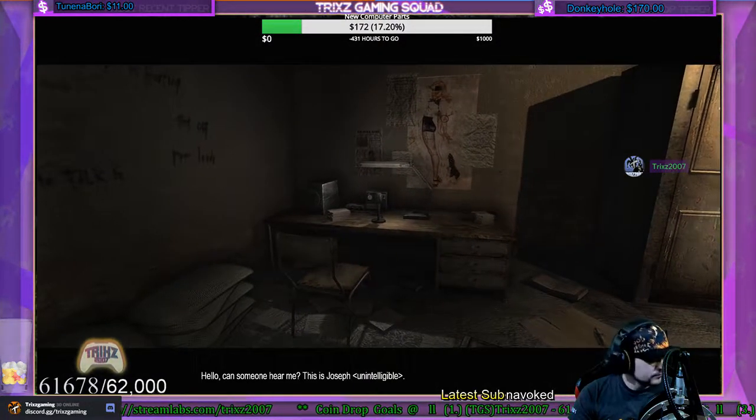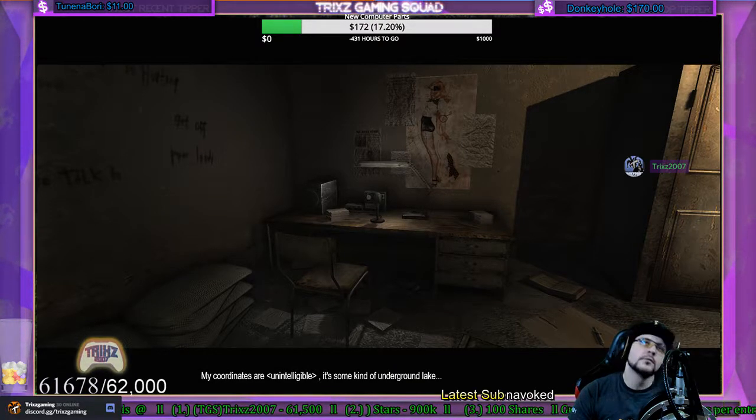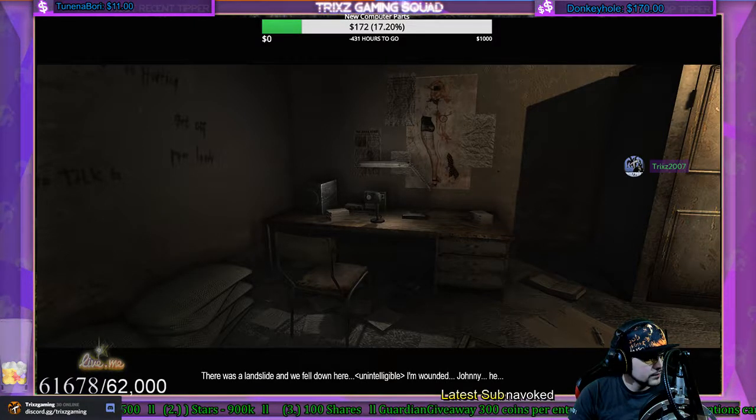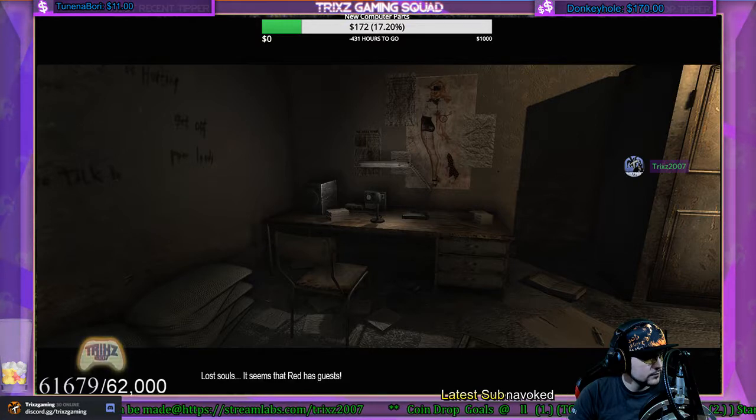Hello? Can someone hear me? This is Joseph. My coordinates are 83 South Avenue, 55 West London. It's some kind of underground lake. There was a landslide and we fell down here. I'm wounded. Johnny, his condition is even worse. Someone please help us. Lost souls. It seems that Red has guests.